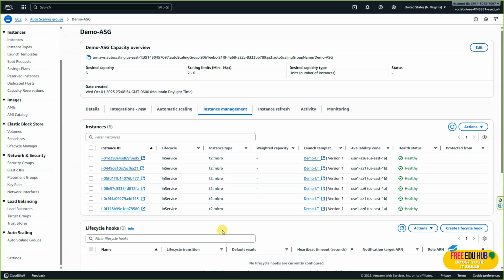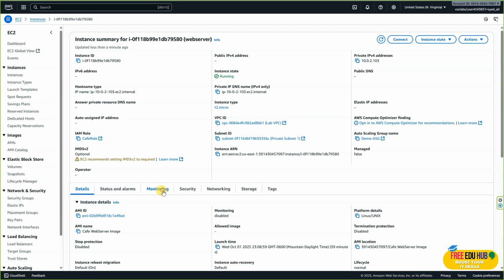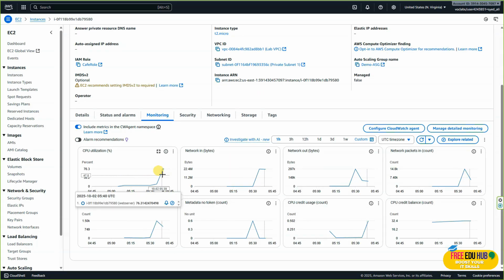If we click on it and open monitoring, you can see that the graph went up. So it detected a lot of load on this instance, and that triggered the initiation of multiple instances. You can see these details in CloudWatch as well.